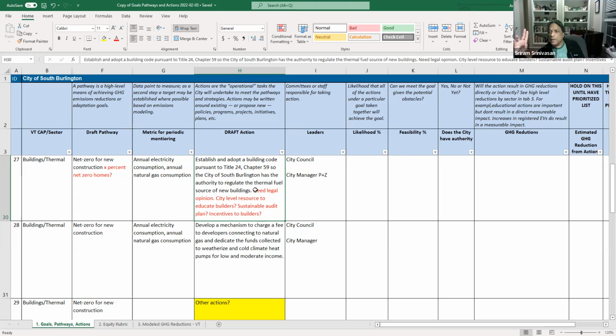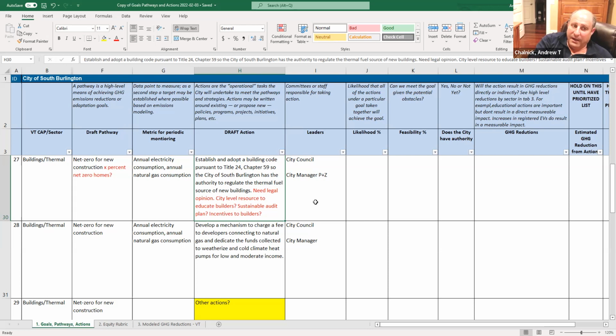No, what I mean, Andrew, is specifying a net zero standard in buildings is pretty much across all the climate action plans I have read so far, all the major cities. I've reviewed about 6 of them so far. This one is there in almost every climate action plan. It's an easy sell. I'm just saying, as the action is drafted here, and I am a strong proponent of this action, it seems to me we probably need more than a legal opinion.